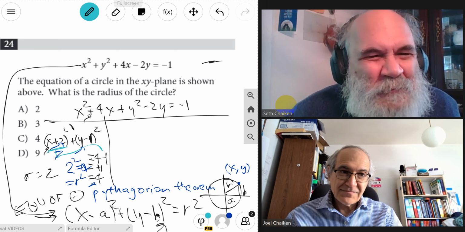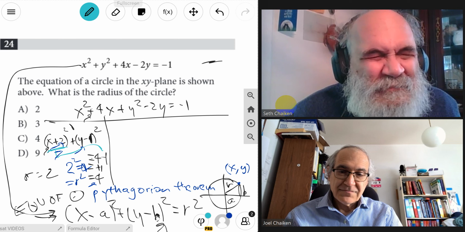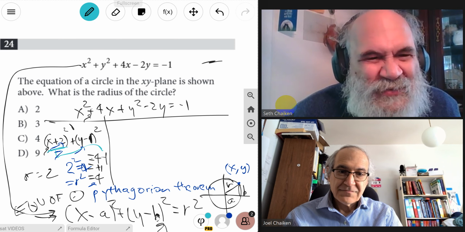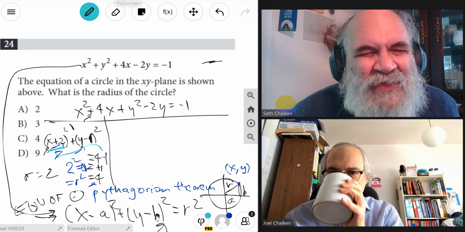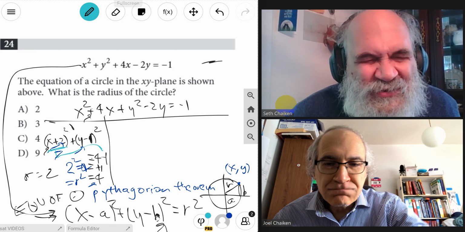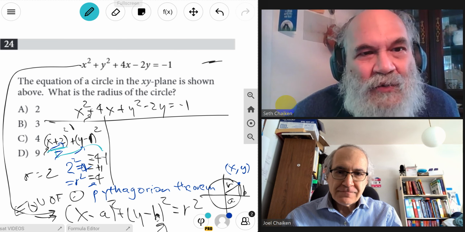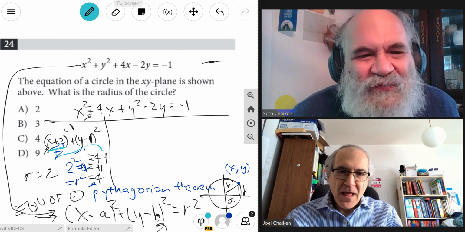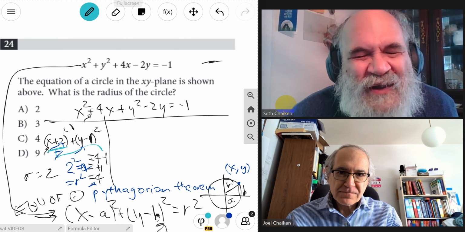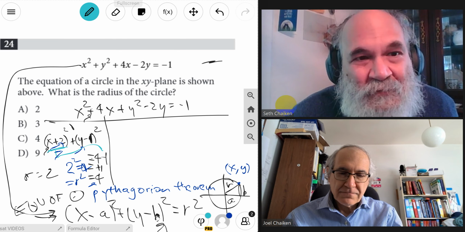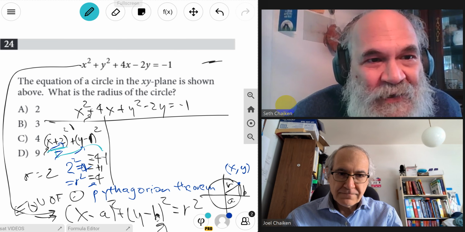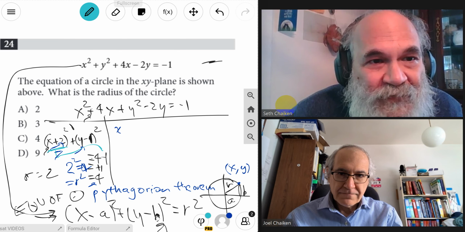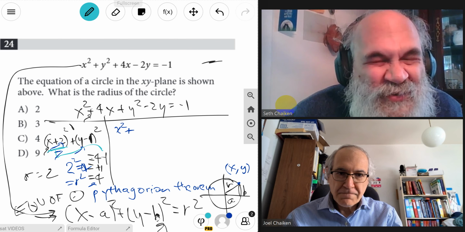What we want to do is find not the same equation as was given, but an equivalent equation, that is, an equation that has the same solutions as the original. But I want the equivalent equation to have the sum of squares equals radius squared form. And so I take the original equation and begin by rewriting it so that I could start to change it into an equivalent equation.